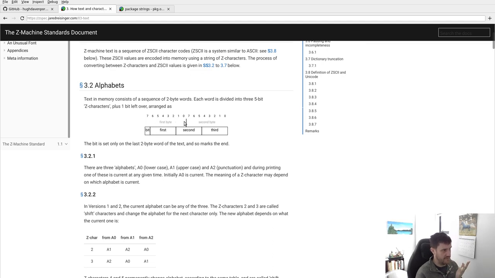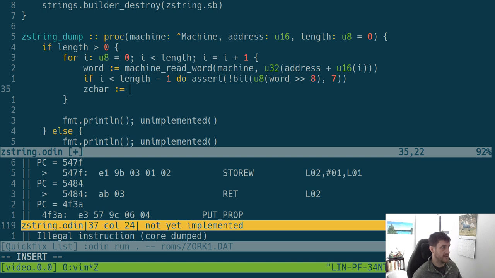Well, we can actually just shift down by 10, which will bring this into the lower 5 bytes. So word shifted down by 10. Let's do this and do that, and then and it by 0b11111. And I feel like that could maybe be a helper method, but yeah, that's all right.